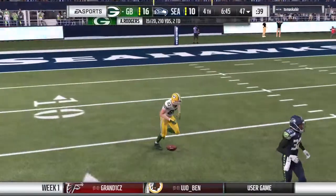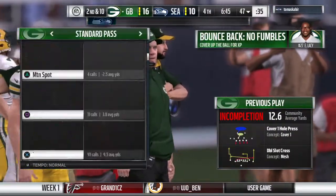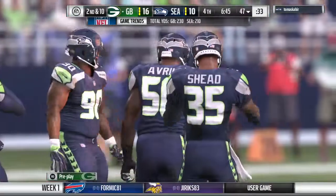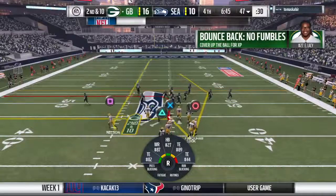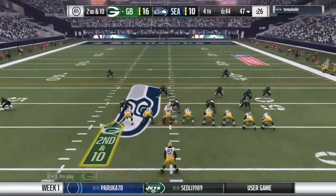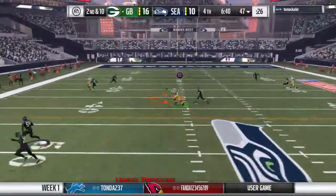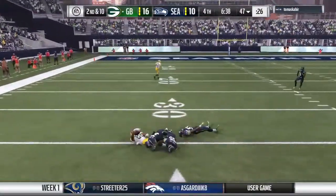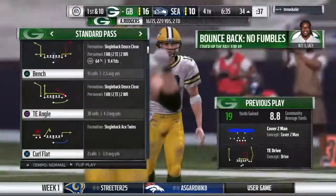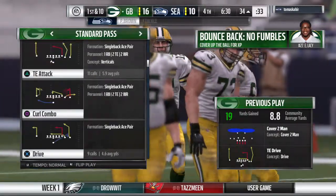And it's knocked away and incomplete. Well, they decided to air it out a little bit on that play, take a shot downfield, but the coverage was really nice, able to get a hand in and tip it away. One back is Lacey. Rodgers will try again on second down. Over the middle, Rodgers has it. And he gets this inside the 35-yard line. And the play goes for 19 yards, gives him a new set of downs.